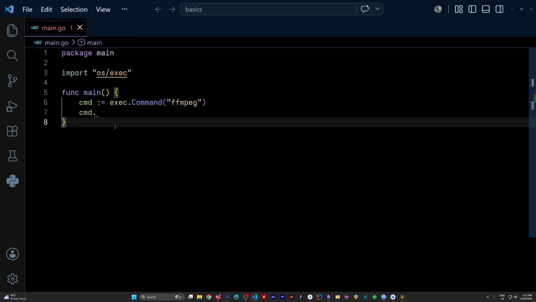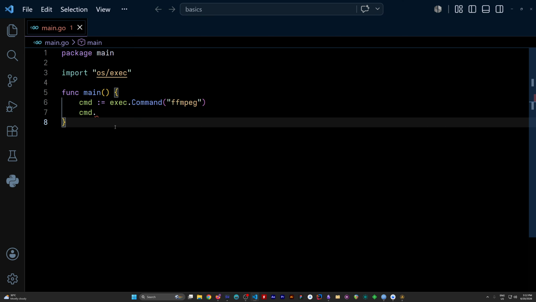Run starts the specified command and waits for it to complete. The returned error is nil if the command runs, has no problems copying stdin, stdout, and stderr, and exits with a zero exit status. If the command starts but does not complete successfully, the error is of type ExitError.